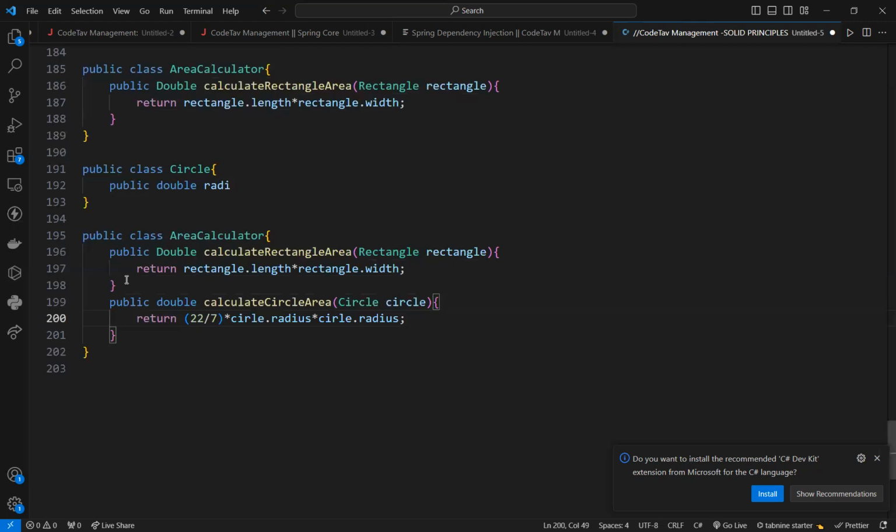So as the type of shapes grow, this becomes messier as the area calculator keeps on changing, and any consumers of this class will have to keep on updating their libraries which contain the area calculator. As a result, the area calculator class will not be baselined or finalized with surety, as every time a new shape comes, you need to modify it.